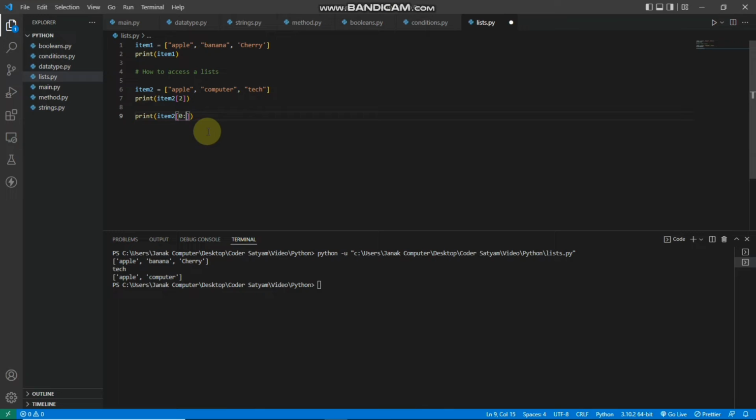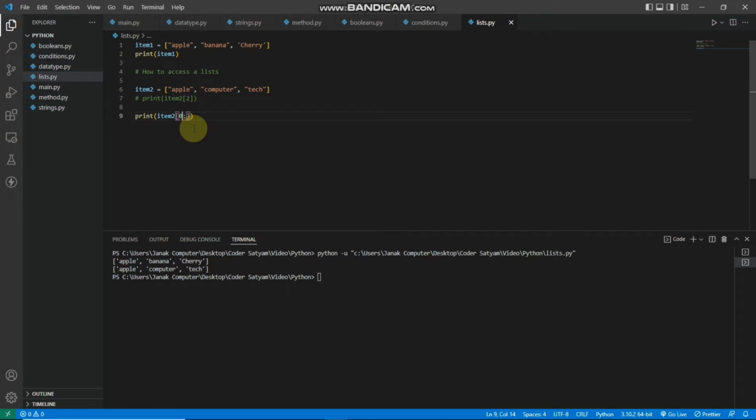Now if you type only 0 with the colon, this will print the whole list. First of all I'm going to comment this. You can see this will print the whole list. So this means 0 to all items.